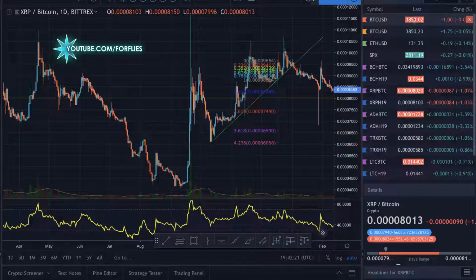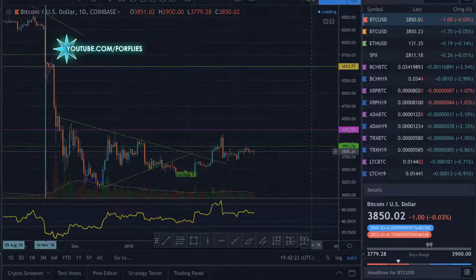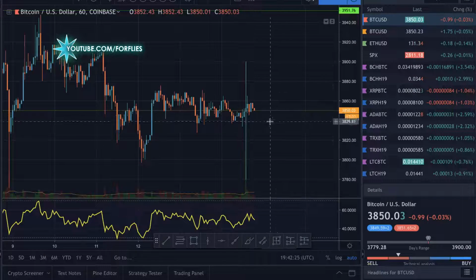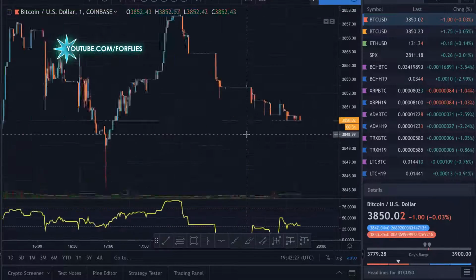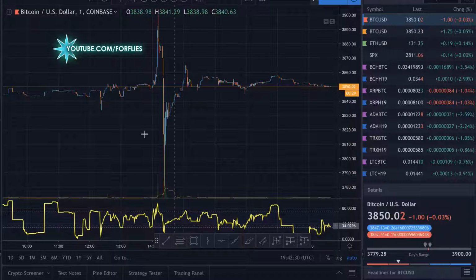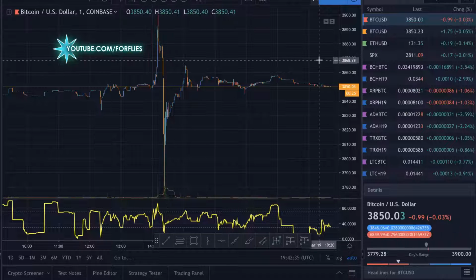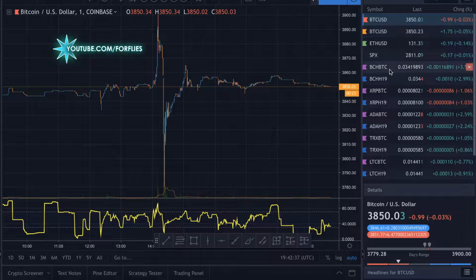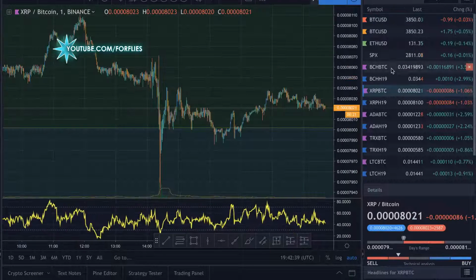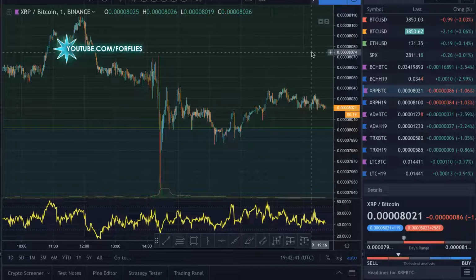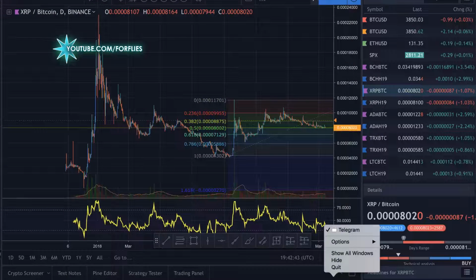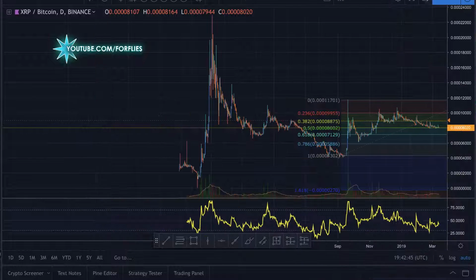And so it's not like the Bitcoin wick in this case on the 1 hour, where this was obviously just bots. I mean, zoom into the 1 minute, and it doesn't get clearer than that. There's absolutely nothing going on. You get a massive spike, a massive dump, and then back to the same baseline. Not surprising at all. Absolutely not. So if we go onto the 1 day chart again with Ripple, I'm just going to close out Telegram so that doesn't happen again.